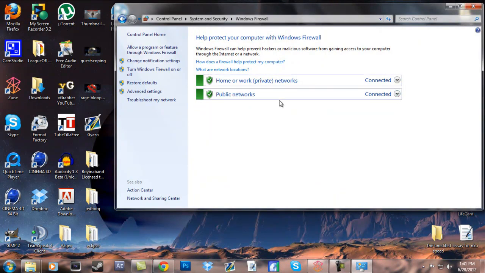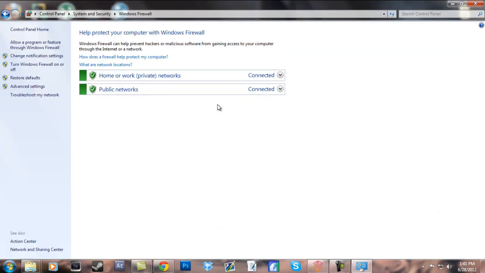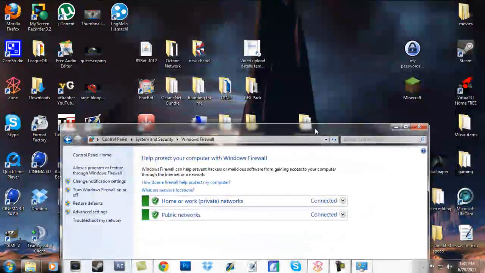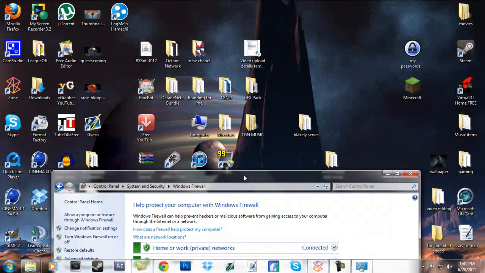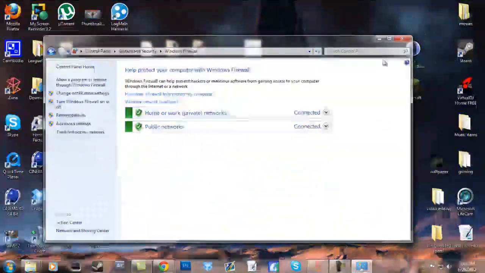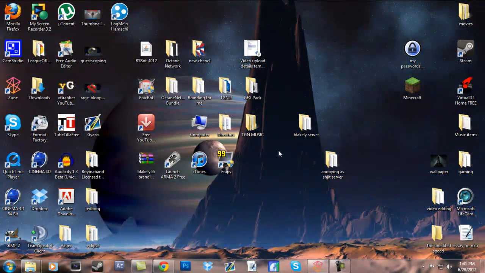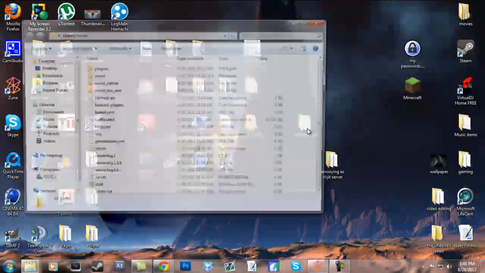I'm pretty sure it'll mess me up, but I don't really plan on hosting a server. I plan on getting a friend to host one for me because my IP address is private, so I can't really host a server very well. And plus my computer's been destroyed by the amount of stuff I've downloaded. Look at my desktop. It's insane.